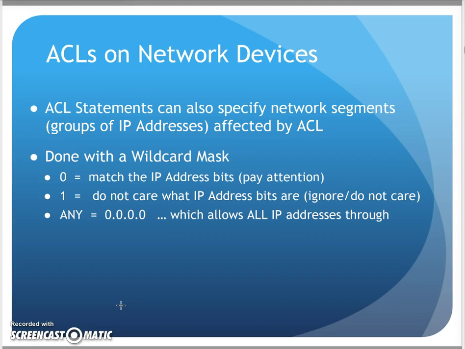Now, I can also filter this based on the network that it's coming from or going to. And I can do that with my wildcard mask. The wildcard mask, we've done this a little bit with OSPF. Wildcard mask says, okay, anything that is a 0, I'm going to pay attention to or match that bit. A 1 says, I don't care or I'm going to ignore it.